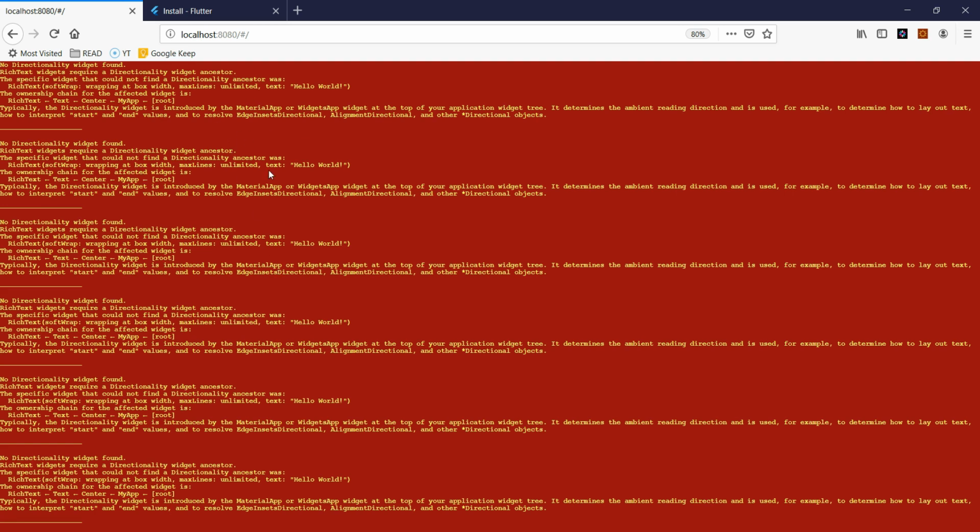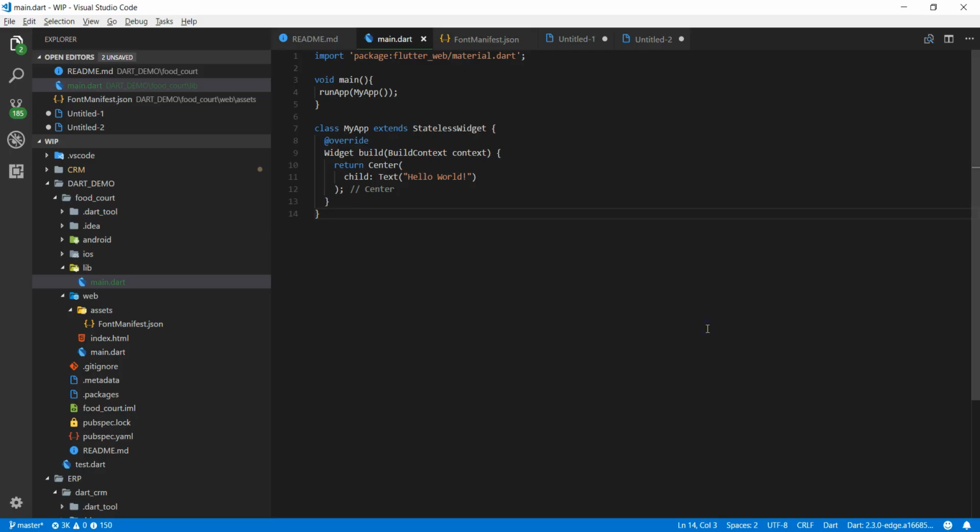Alright guys, as you can see right now, I have an error on my screen, and I intentionally want to show this to you. The good thing with Flutter is it immediately shows you if you have an error in your app. Everything compiled pretty well, but I still have the error. It is complaining that I'm missing a material app. So let me fix this quickly.